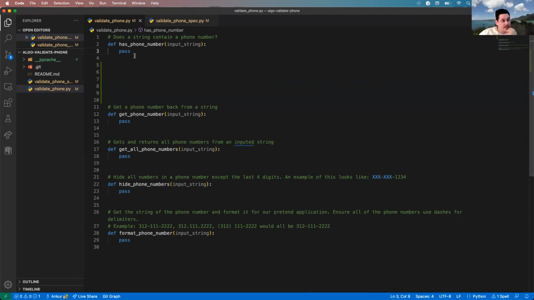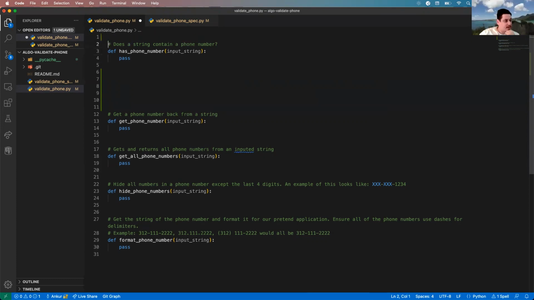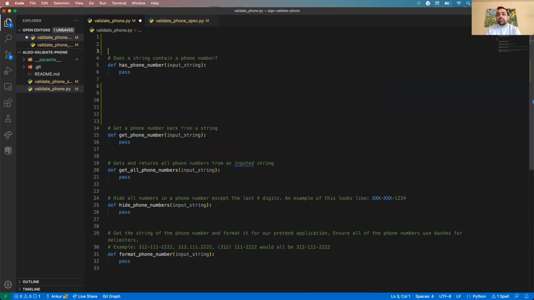All right. So before we even get into has phone number, we set up a constant called phone regex. Okay, phone regex. So the regex would be, we're going to do slash, open parentheses, question mark for capturing the area code if it exists.